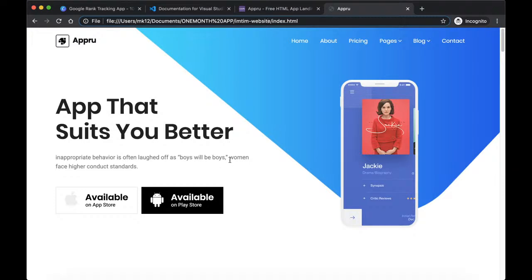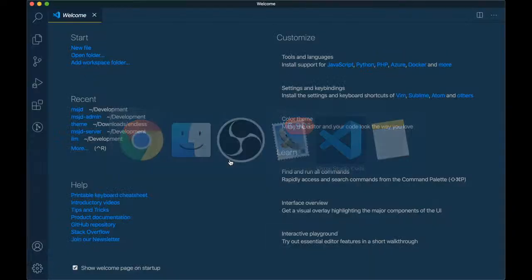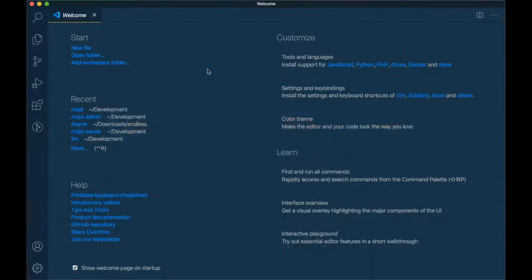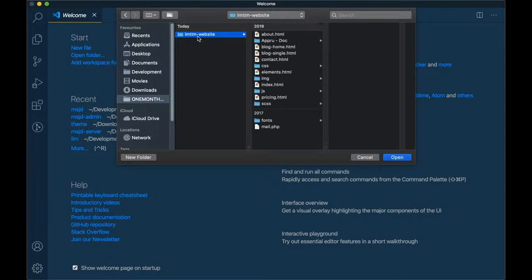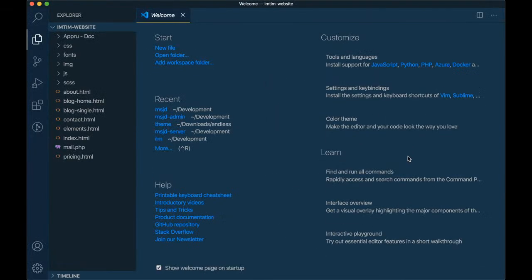And now we'll want to open Visual Studio Code. And you should be presented with a screen like this after you've downloaded it and installed it. And we'll want to open a folder. So you can click this button here, open folder, and then we'll go to where we saved the website, which is here, and click open. So notice I've highlighted the folder, not any of the files within it, as we want to open the whole folder. We click open. Nice.